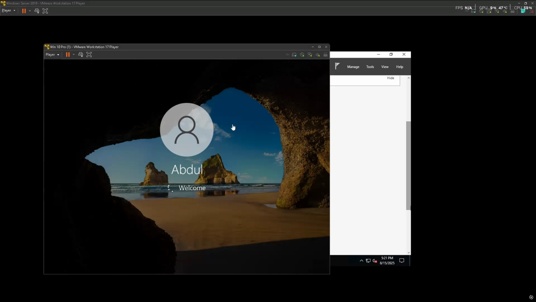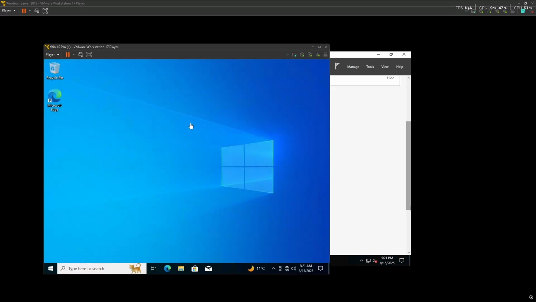Cool. Now this Windows 10 virtual machine was set up in my first video. Nothing's really set up, we just installed the Windows 10 operating system. Both of these, my Windows server and my Windows 10 client, are on the bridged network type. That gives them IPs on my real router. My real router's DHCP pool gives both of them private IPs.